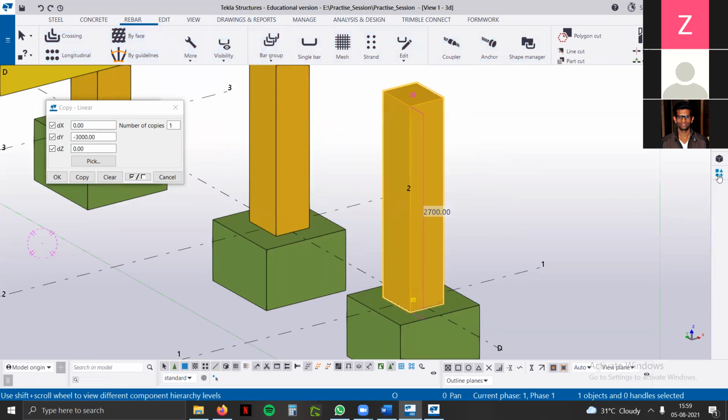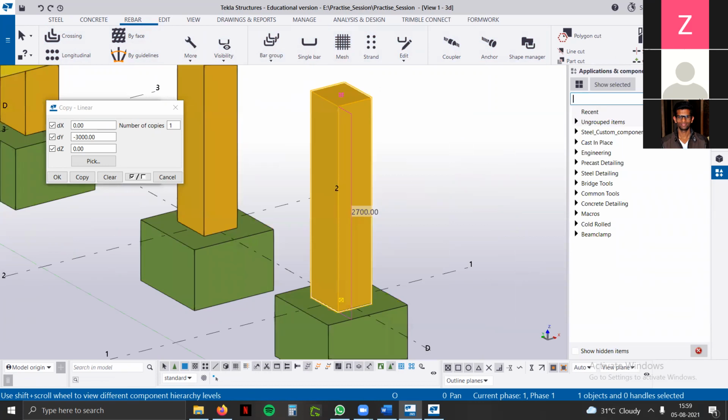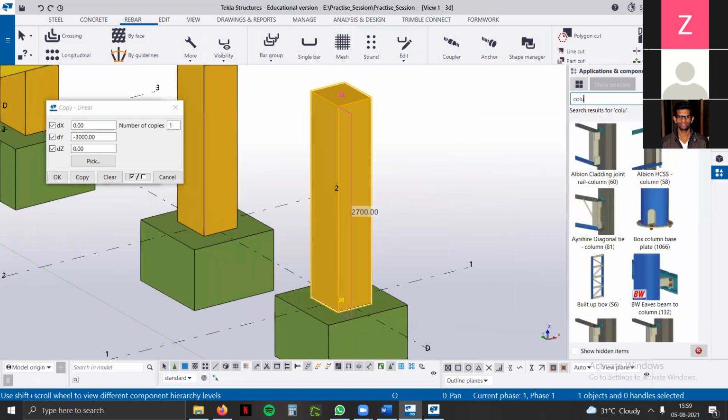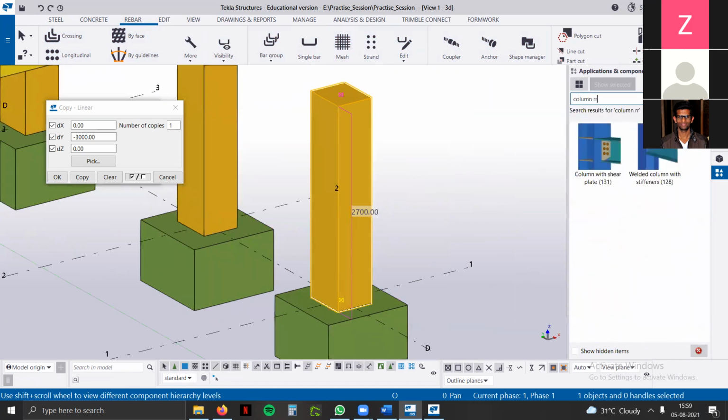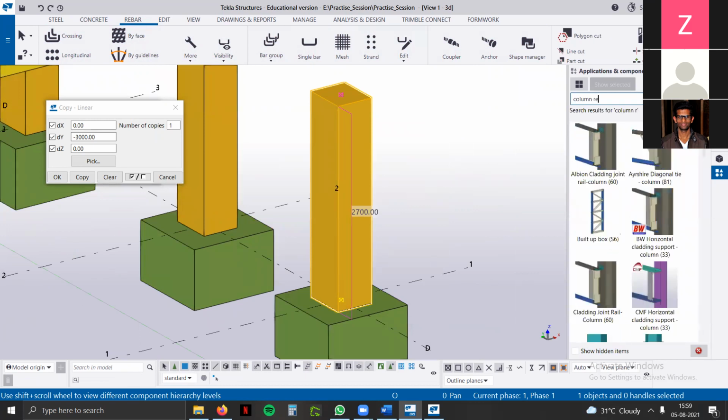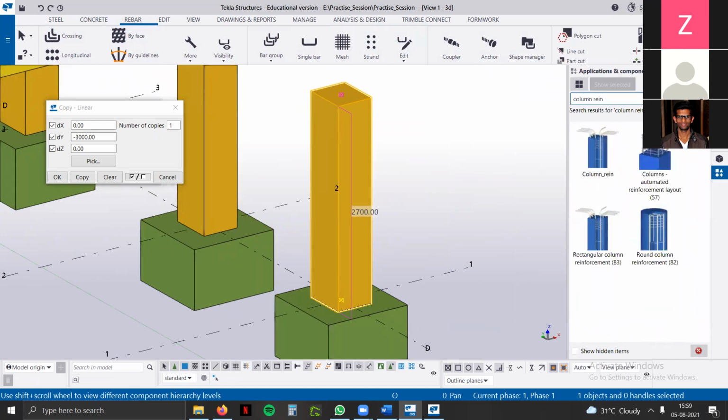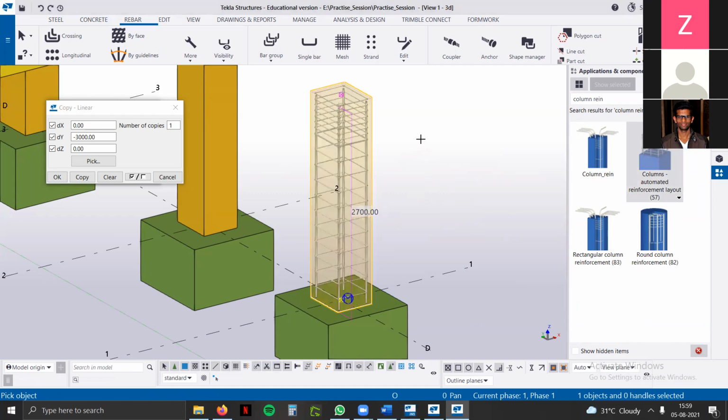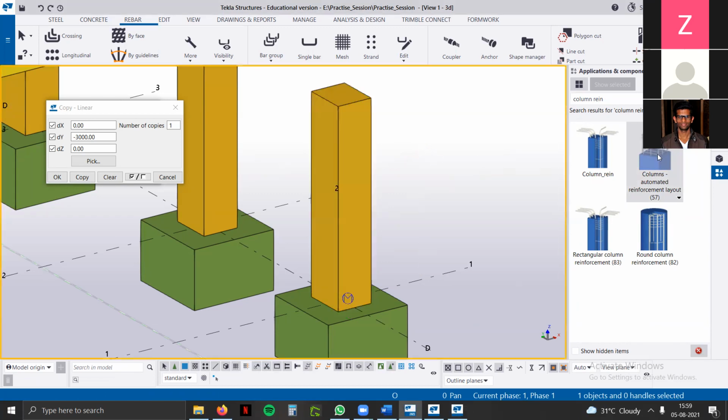Let us use the column component. So this is another component, application and component.